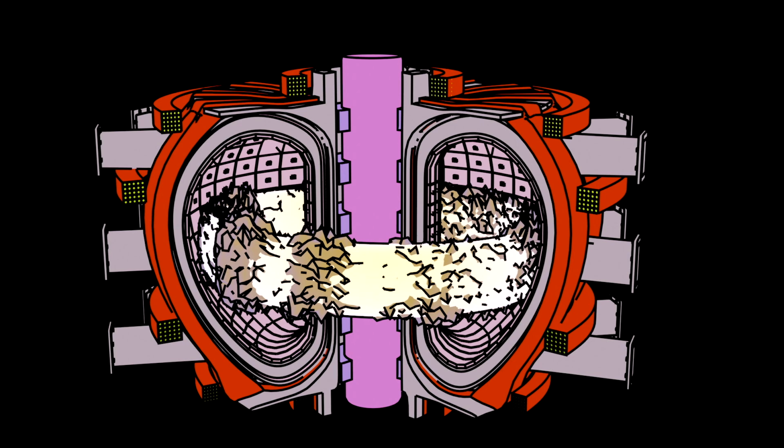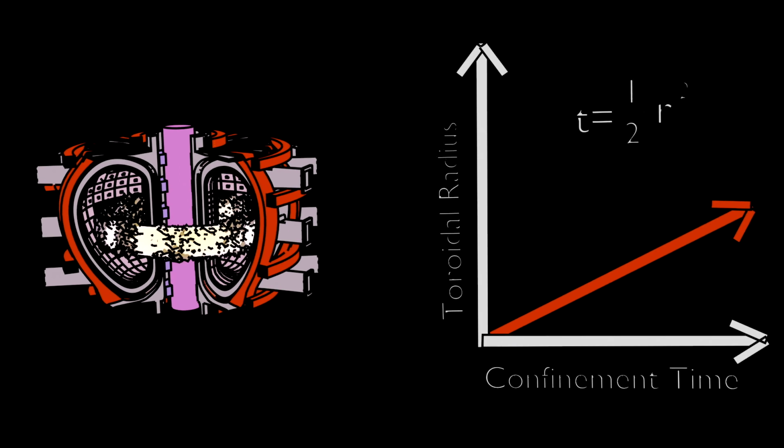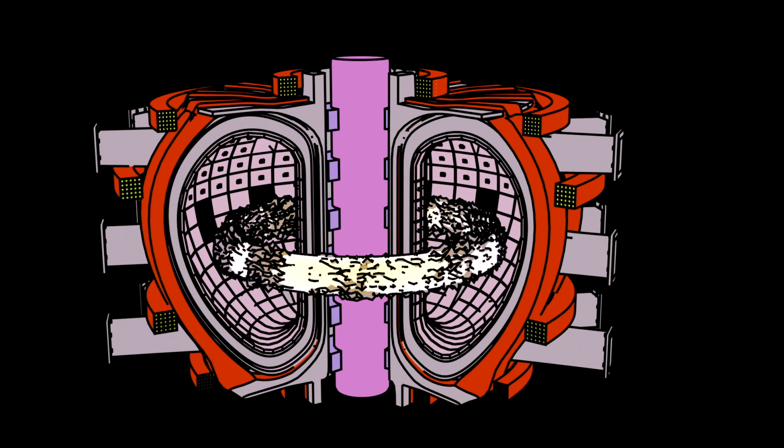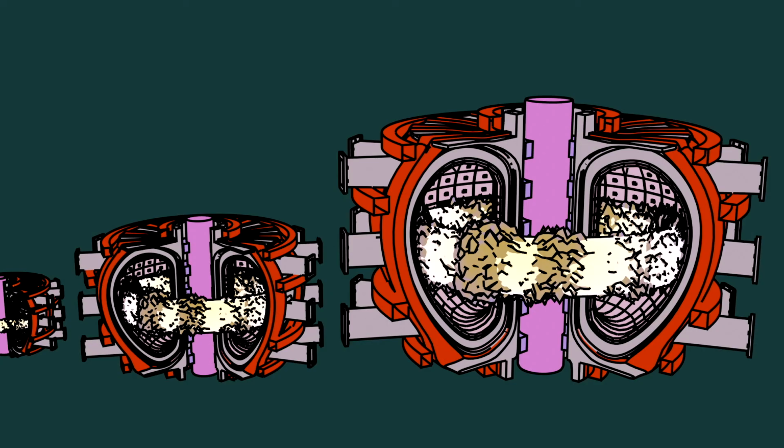The other factor that affects confinement time, however, is toroidal radius, and thus, larger tokamaks are being built to create longer, therefore more economical fusion. Taking into account the maximum current achievable, the relationship between toroidal radius and confinement time has been found at about a half radius squared seconds. Successful fusion has already been achieved. Bigger tokamaks are being created, along with advancements that will hopefully make fusion one day financially viable, giving us almost unlimited access to sustainable energy. We might even be able to use the helium byproduct to make zeppelins a part of our future.